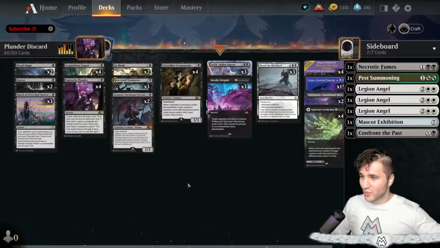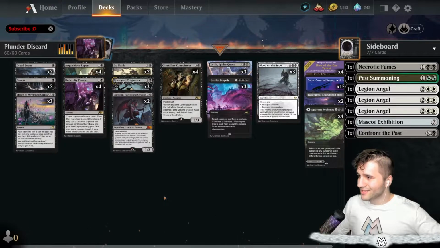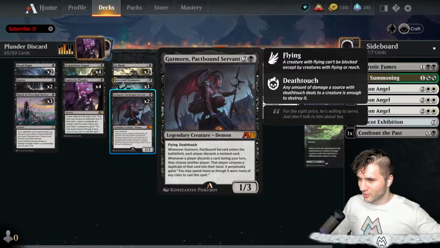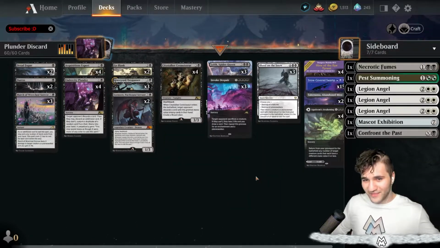Feel free to copy it, tweak it, do whatever you want. You can make it more aggro. There's a bunch of things you can do with it, but I kind of like this shell a lot. So yeah, I mean, we also are running the sideboard here just because in case you steal something with the Gutmorn or the Undercity Plunder, you need this. Why not? It's free upside.